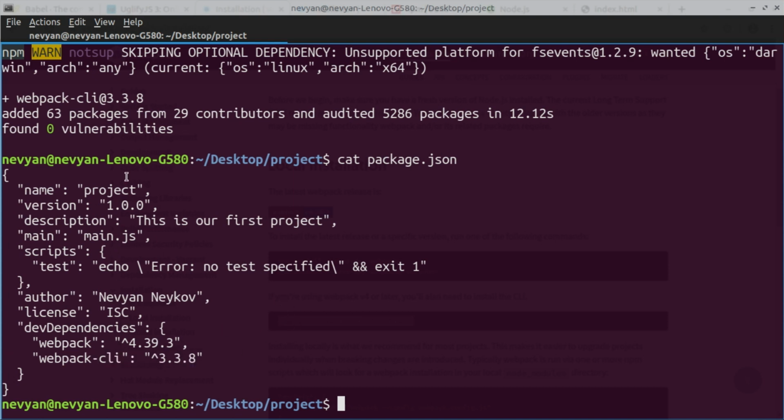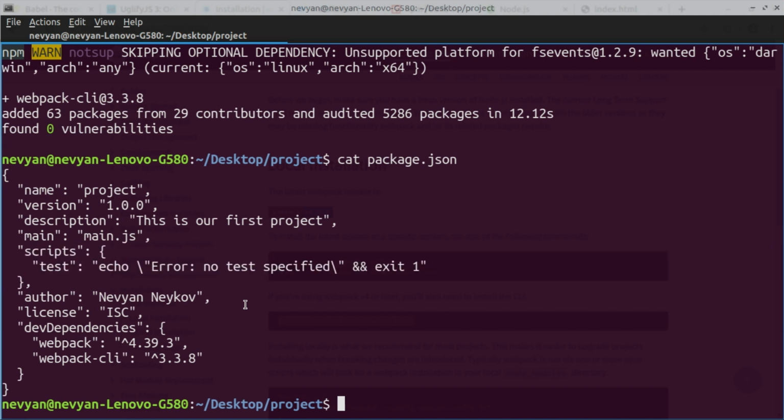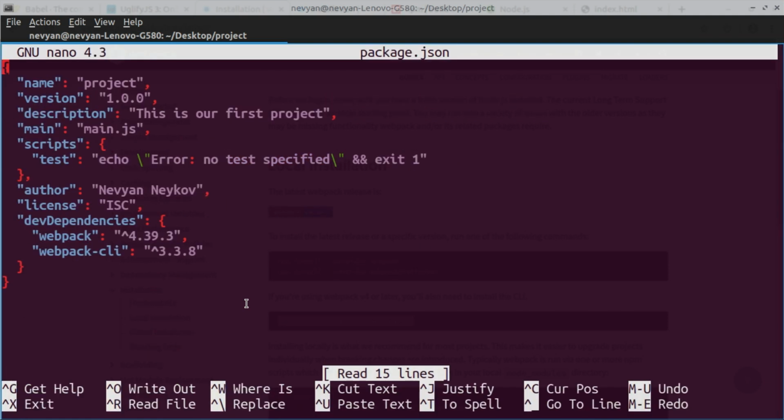So now we will edit this file to configure our Webpack so we can try using it. So we'll type nano package.json. You can use any kind of editor here, and we'll modify a little bit this test script.